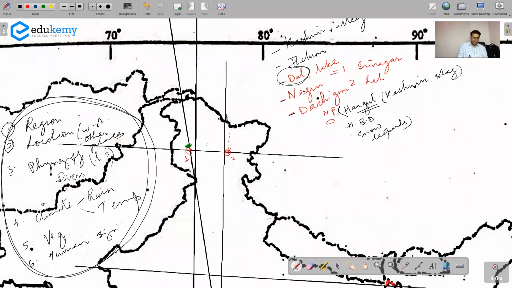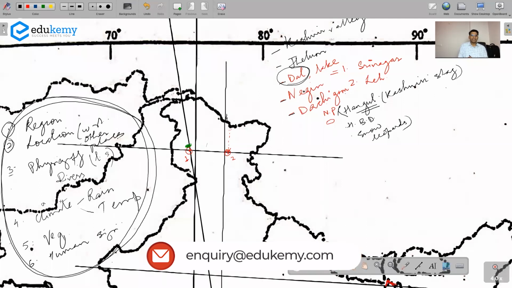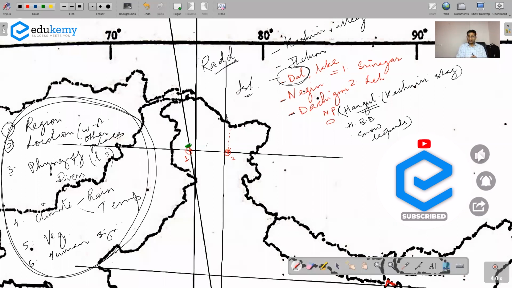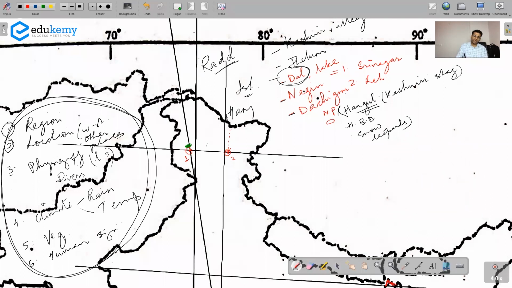So you need not write much about climate, but you can always write down in the winters, there are occasions when the temperatures are below the freezing point and the Dal Lake can freeze. A lot of examples where the Dal Lake has frozen. The human aspects, important for tourism. Like there are tribes who survive on the boat economy. If you know about Dal Lake, it has islands inside it. They're called Rads, on which the local tribes, called the Hanji tribes, practice cultivation, they live there. So this is very specific about the Dal Lake.